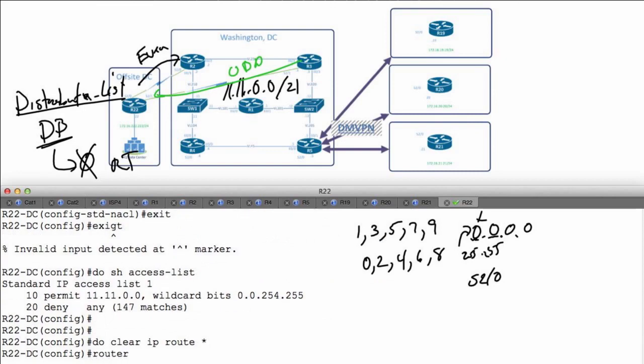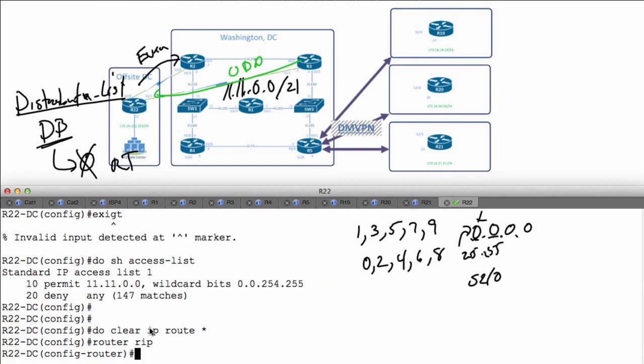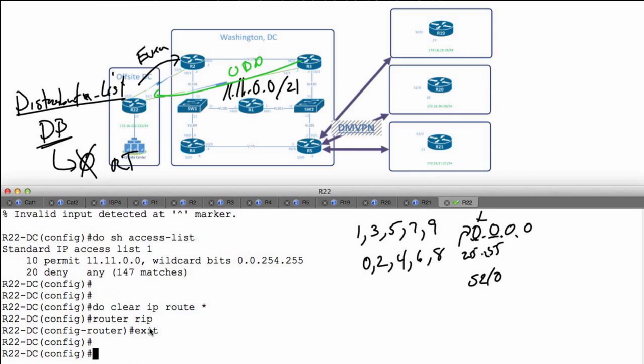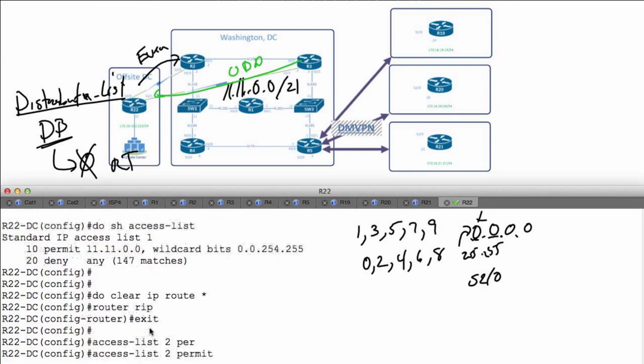And actually what I'm going to do is I'm going to say router config, or router RIP, and I'm going to have to create another access list. So this access list will be for the evens. So here what we'll say is access list 2 permit 11.11.1.0 0.0.254.255.